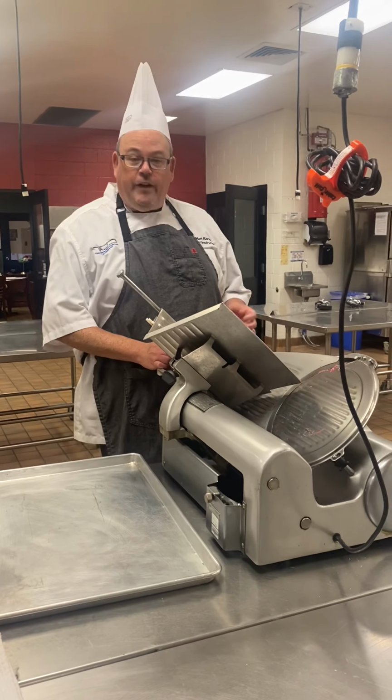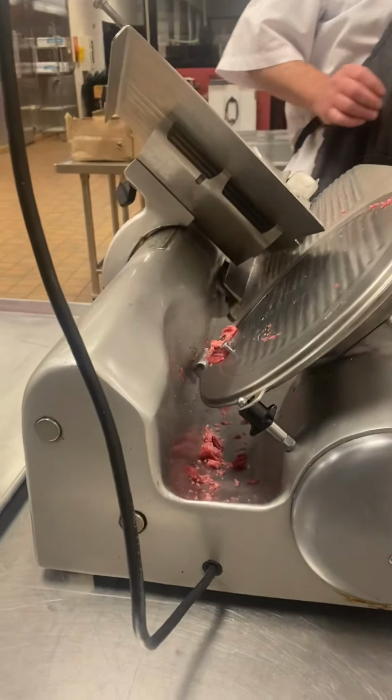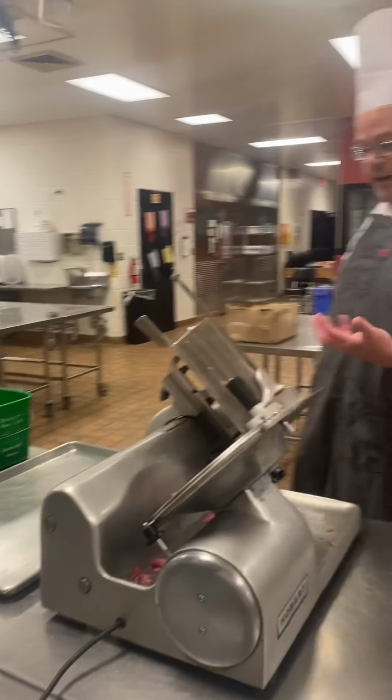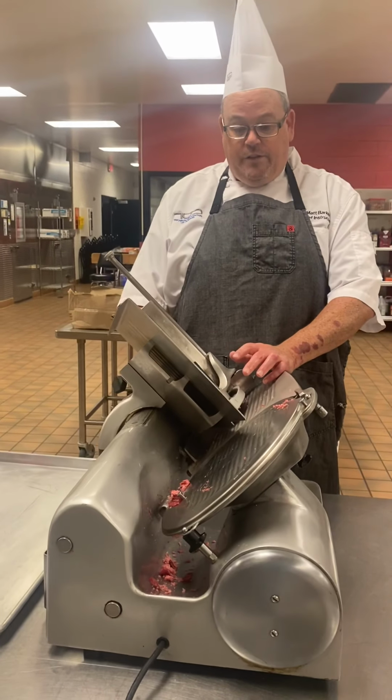All right, now that I have sliced my beef, I need to clean the slicer. So the first thing we always want to do is unplug our source. Okay, so now that the blade can't turn on and cut you, I mean, you could still get cut by it, but at least the power is released.